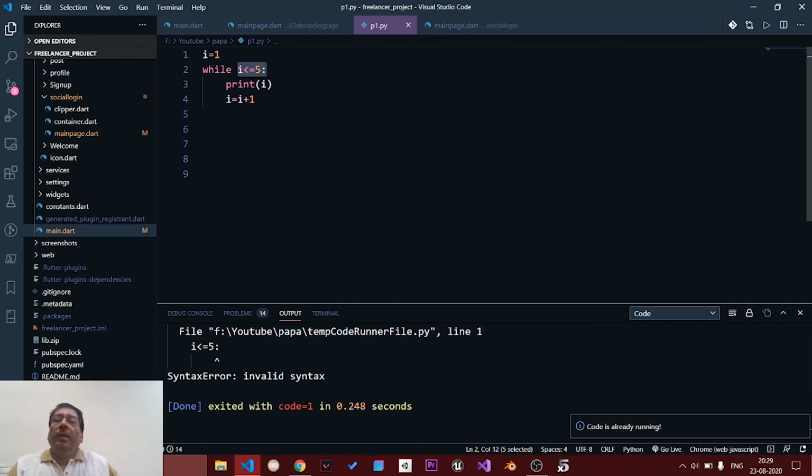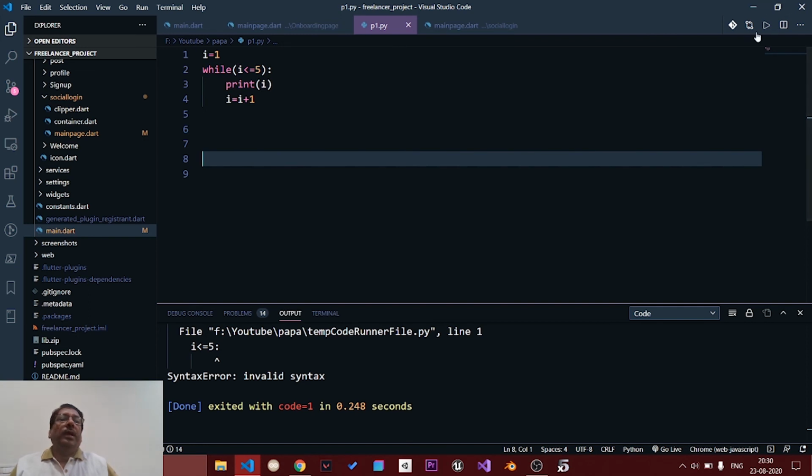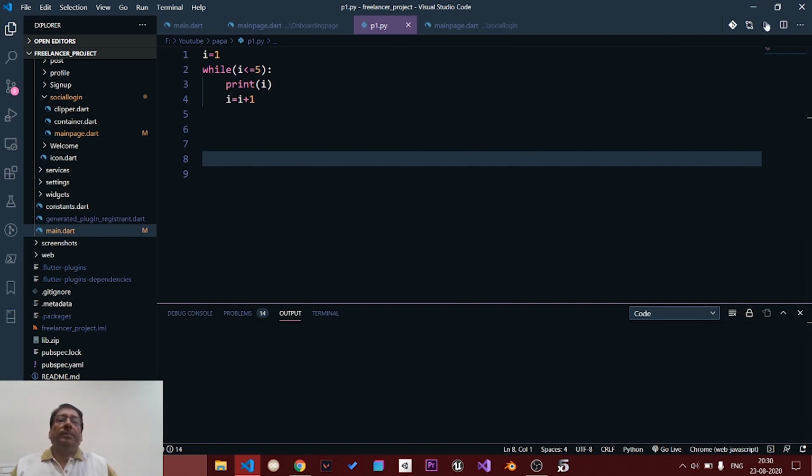Okay. While i is less than or equal to 5, that is the condition we have written over there. Invalid syntax, it says over there. That is because the condition needs to be written as i less than or equal to 5, and then you can execute this. So you get the output over there. Braces, that is parentheses, were required over here. So you got an output as 1, 2, 3, 4, 5.